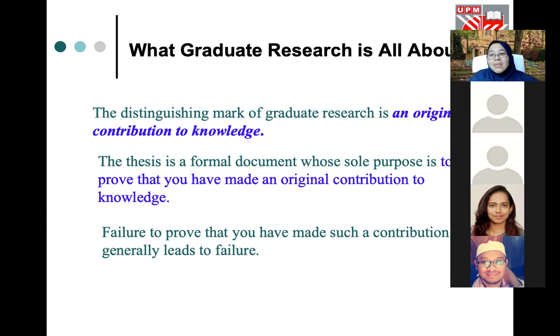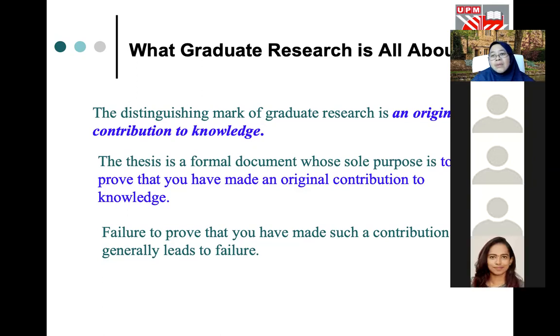It's like in a court, you are defending. Yeah? You are defending your hypothesis in front of a jury. Yes, a few members of a jury, let's say, because of course your thesis, your reports will be examined by the examiners, a series of examiners. So now you are trying to defend your work, right? So when you are defending your work, of course, you need evidence. Okay, you need evidence telling them that you have achieved your objective.